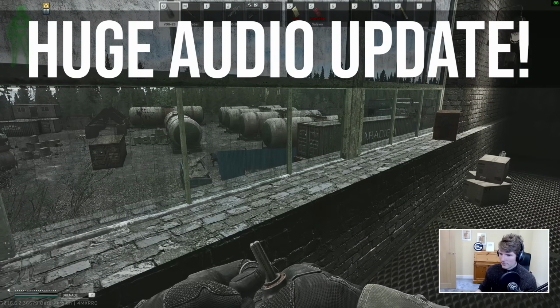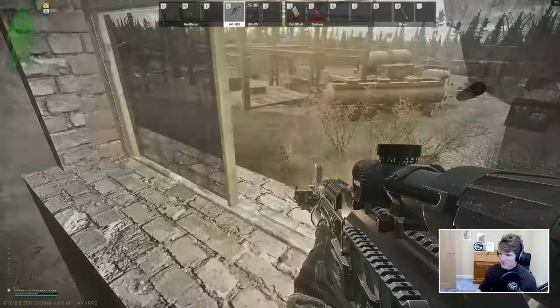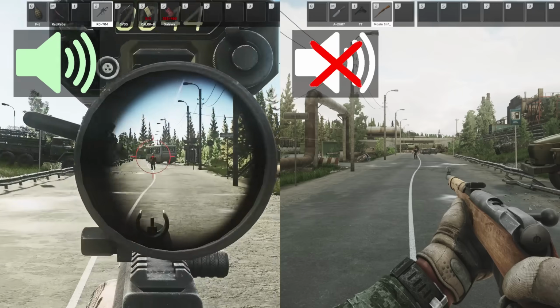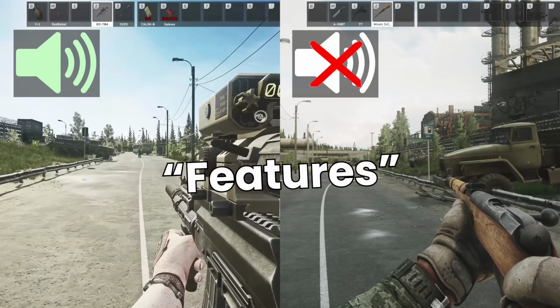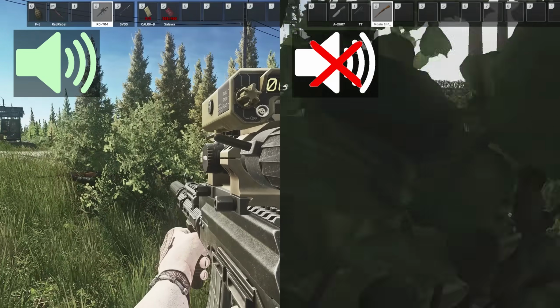BSG have just released a massive audio patch based on a brand new sound ray tracing system, so naturally I've been testing it out to see how it compares with before. On the whole, it seems, and I can't believe I'm saying this, really quite good. But I haven't covered some interesting features of the new system, including how to make no noise whatsoever through bushes, but we'll come on to that in a moment.